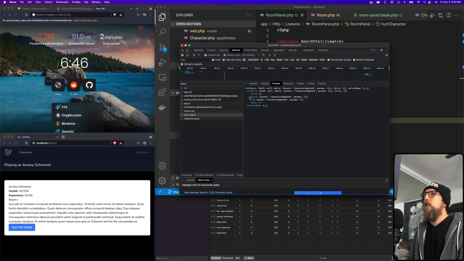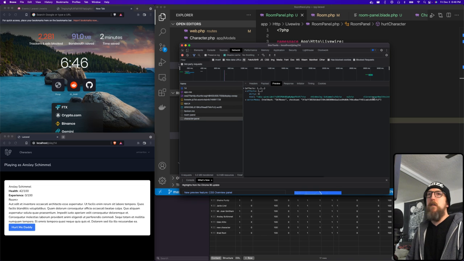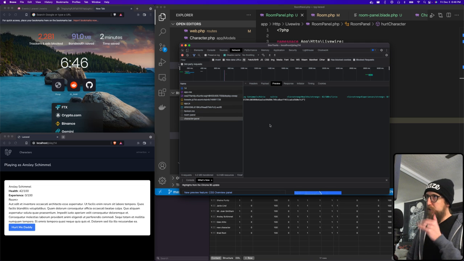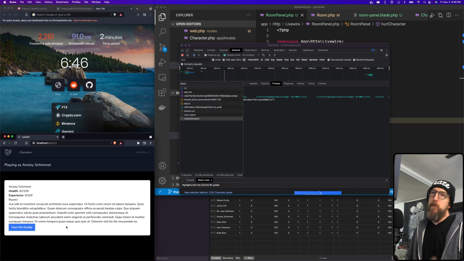Emitted character updated, and then character panel just got a diff back with the updated health in it, and then the browser diffed the HTML provided back against the HTML being displayed on screen and updated the health. So it's really cool that you get that.